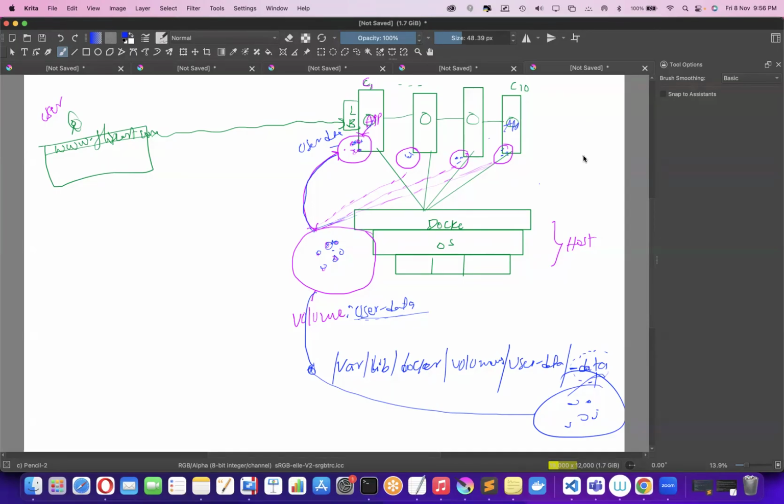See, in that case, Vishnu, sorry to cut you. When the question is very long, it's very difficult for me to remember. Let me answer your first part. So I am creating a new volume. Now I cannot attach this volume to all existing containers. So what I do, I remove it. Correct, Vishnu? I remove it.